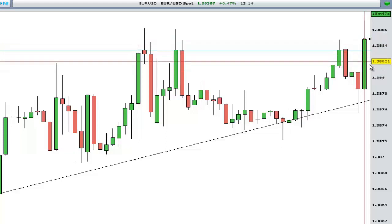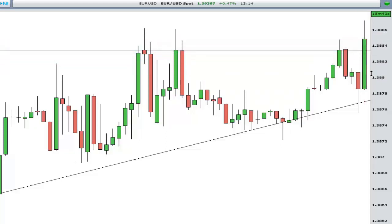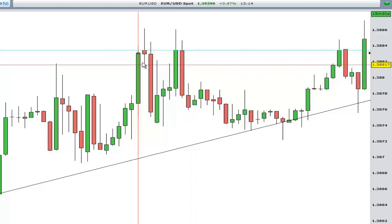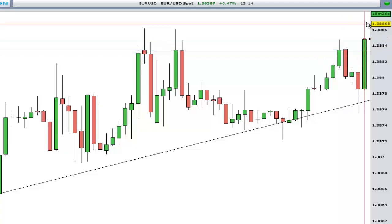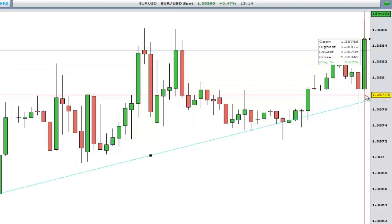It was only a very small stop, because I knew that if it closed up here but then came straight back down below this support and resistance level, this is resistance now. I'm expecting this level to be support. But if it breaks all the way back down through here, it's likely to run up and hit resistance. So it's resistance, resistance, resistance, and it breaks through. I'm expecting this thing to blast off. But if it breaks back down through here, it's likely to be resistance again. So I don't want to wait for the market to get down to here to stop me out.